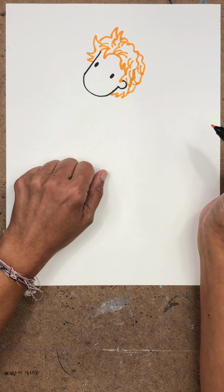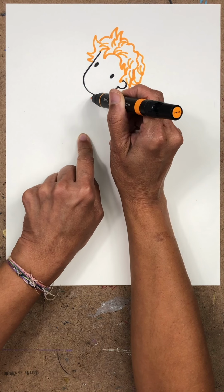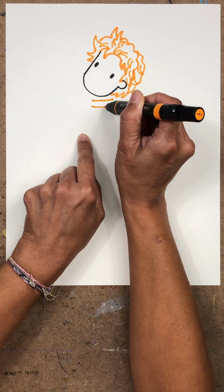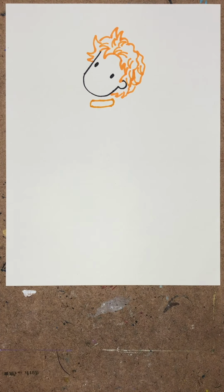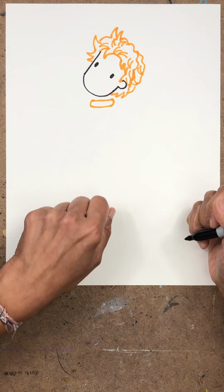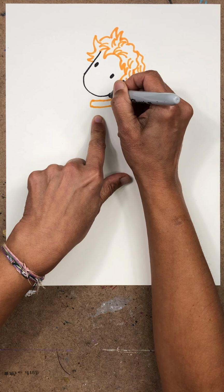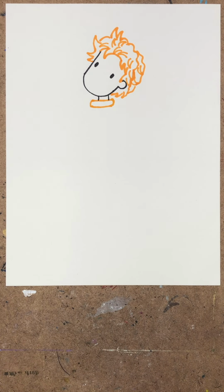Now, the next thing we're going to do, we're not going to touch his face or anything. Instead, right from the middle of his chin here, I'm going to make one line and I'm going to make two lines and I'll close them. That's going to be his scarf, the one that's wrapped around his neck. Now, we made the scarf, but you can't have the face detached. So from the back of his neck, you're going to put in two lines that bring his face to the scarf, like this.